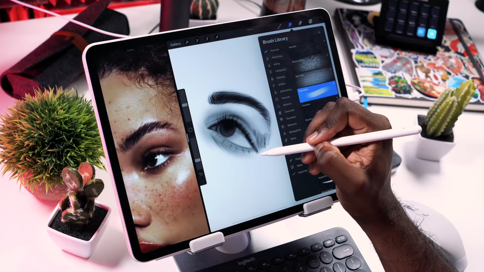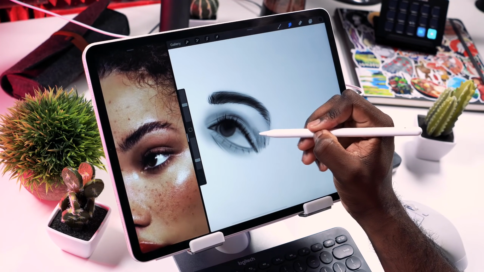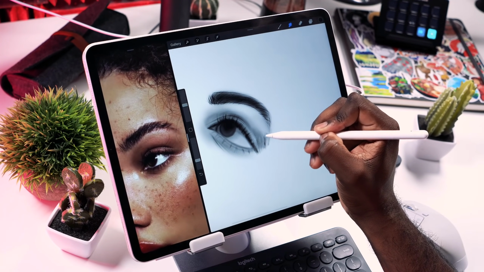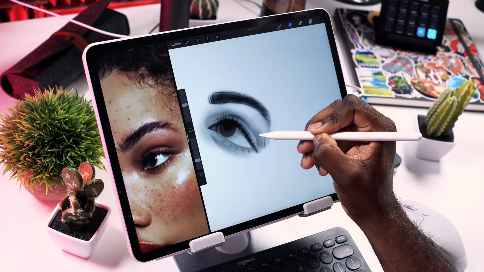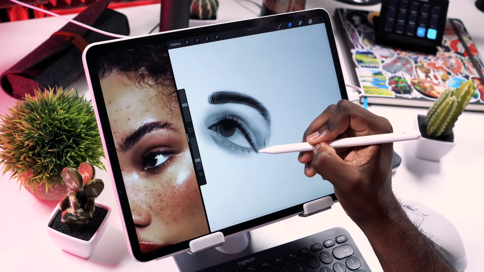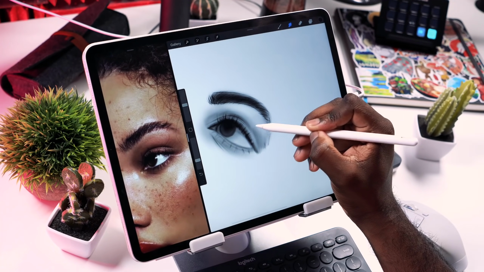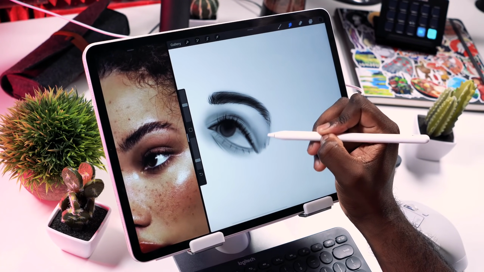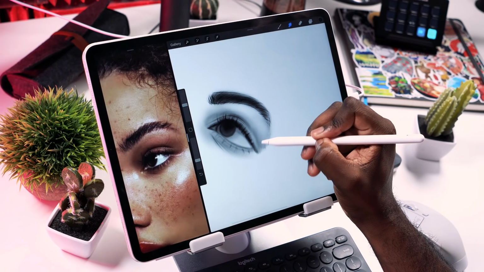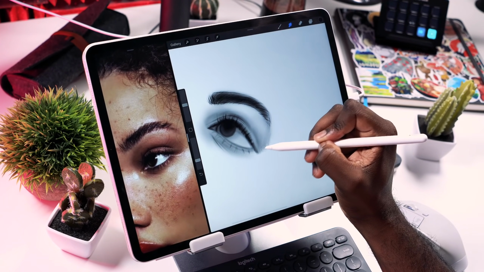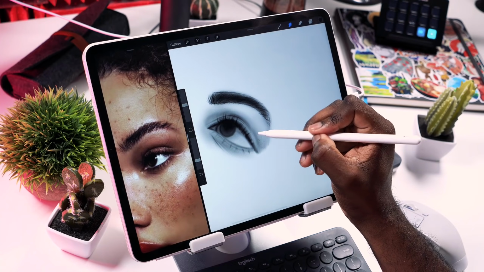I'm going to take my hard skin brush and blend that. You want to use a lot of varied strokes when you blend with Procreate. Take blending just as seriously as shading with a brush.